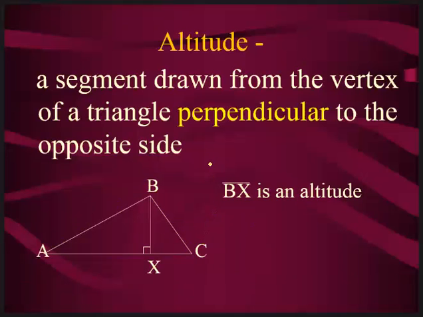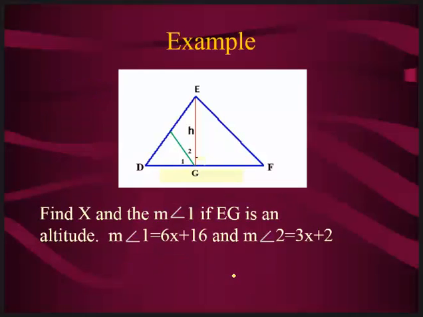But that brings me to a point I want you to understand, is that all of these segments that we are drawing, we can draw 3 of them in any given triangle. Because we have 3 sides and 3 vertices, we can draw an altitude from any vertex. We can draw a perpendicular bisector from any side. And we'll get to that in the next lesson. But just keep that in the back of your mind, that there's 3 of them in any triangle.